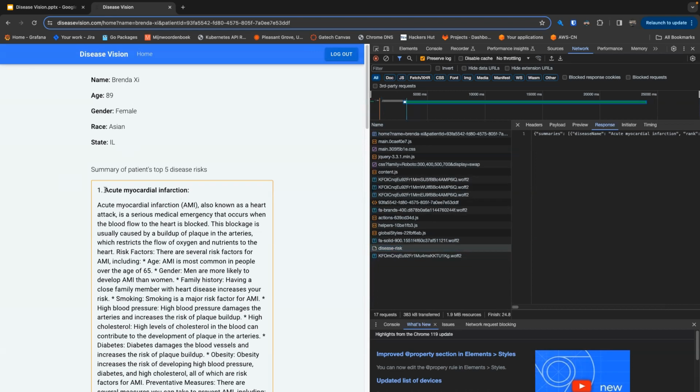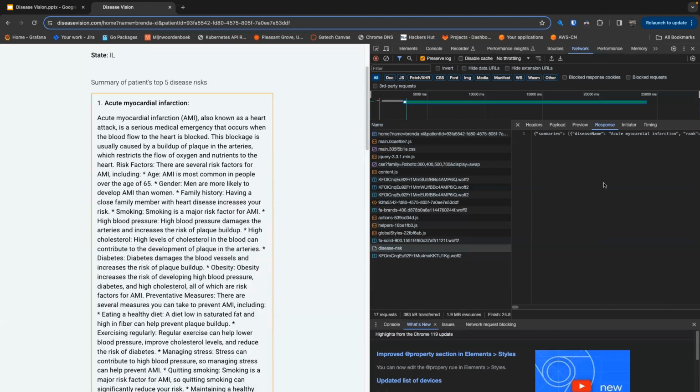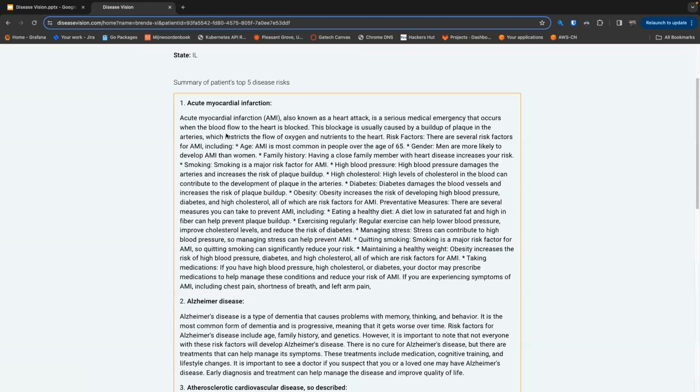So this acute myocardial infarction is the highest risk for this particular demographic group. And here you can read a human readable summary of this disease, and also the particular risk factors for that disease, and some preventative measures that can be taken to mitigate that disease.